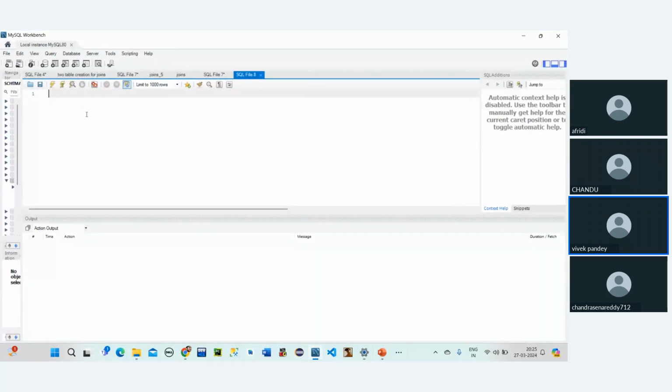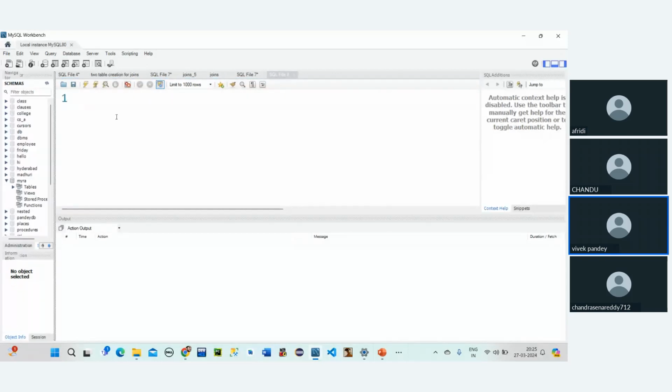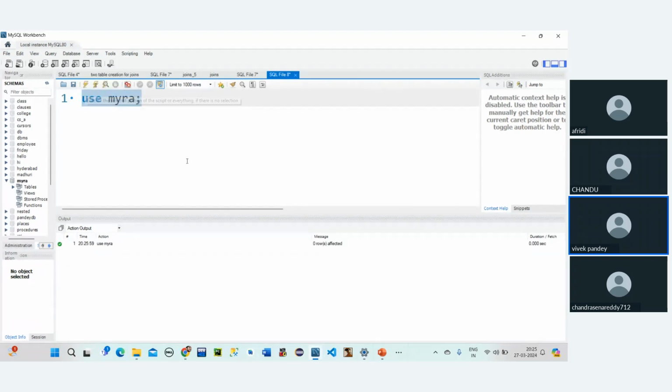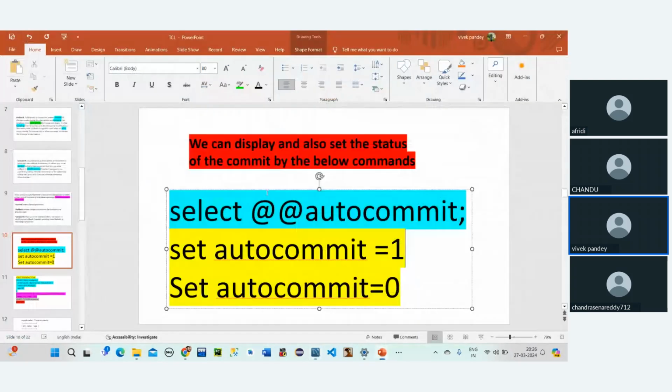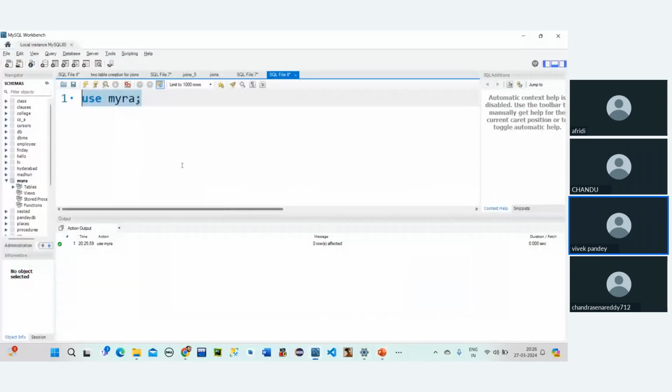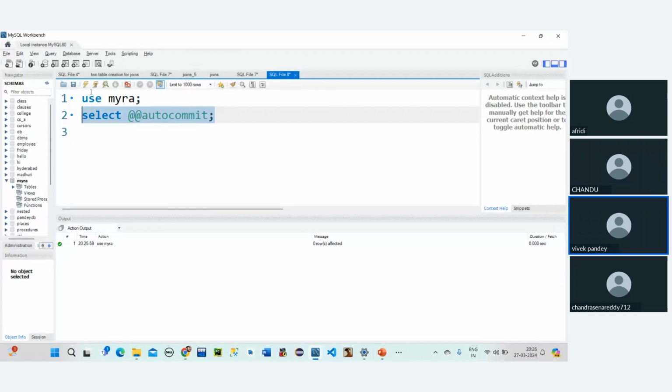Here it is. Here I'm using the database. So guys, just tell me what you are getting with this line. I'm copying it, pasting it here, and selecting it.